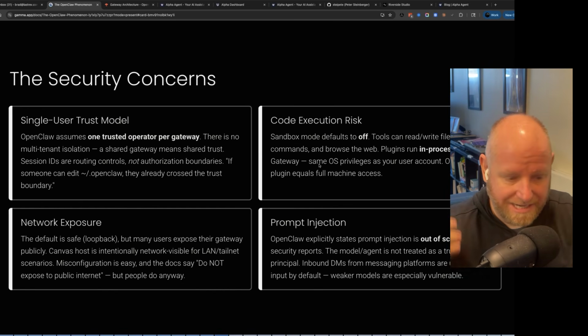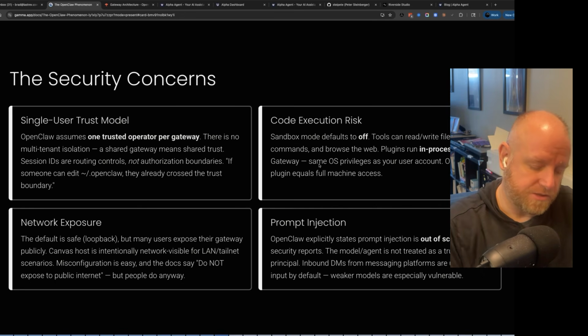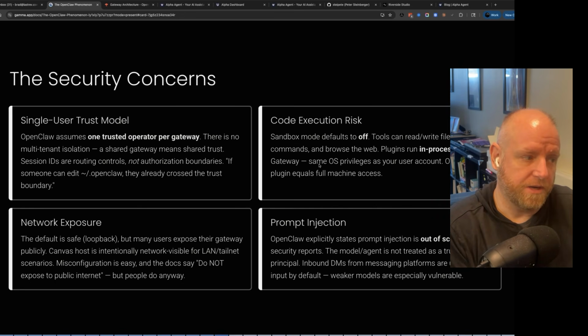There's no prevention for any sort of prompt injection, and the model is treated as a principal, which means it can execute what it's been told. So if there are incoming DMs, or information it gets off the web from a tool that has malicious code or malicious text in there, you are vulnerable. So these are things to look out for in running Claude.